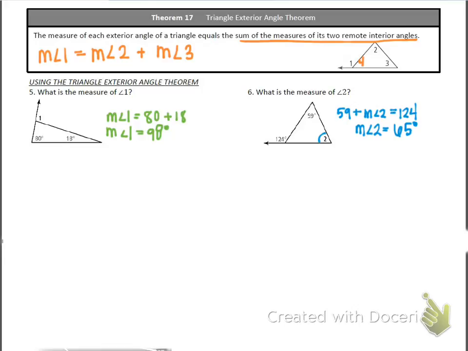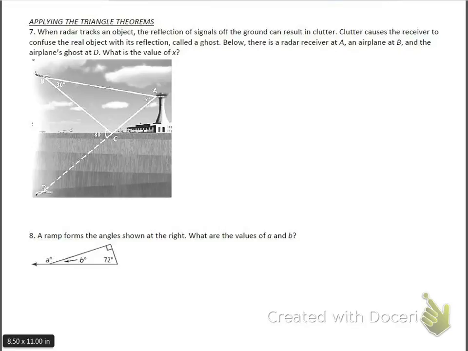Easy? Okay. So, on the back page, you have 3 word problems. Some of these will use triangle exterior angle theorem. Some might be triangle sum theorem. I know on one of them, there's not an easier way to do it. There are 2 different ways you could do one of them. So you can work with your partner, but I want you to do the last 3 problems in this. Okay, number 7, Kevin, go for it.